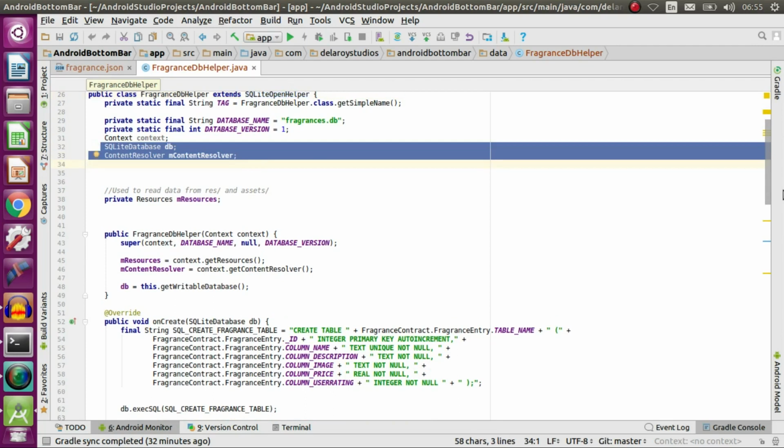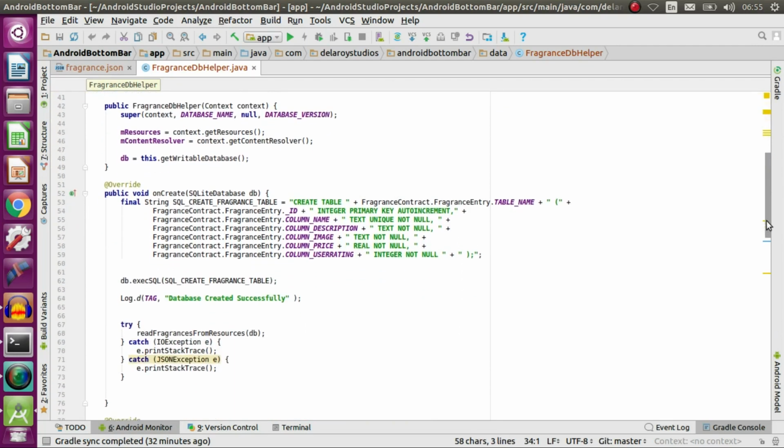If you've been watching my tutorials, you would have seen this kind of implementation in previous lessons, but for new viewers, I'll still brush through. We call on the content resolver since we need to use the provider, so that's the essence of that, and also the SQLite DB object, so we get the writable database from that, so we can use the content resolver or the DB.